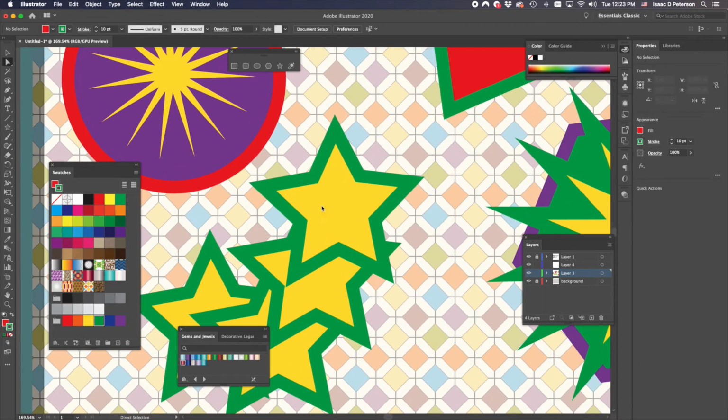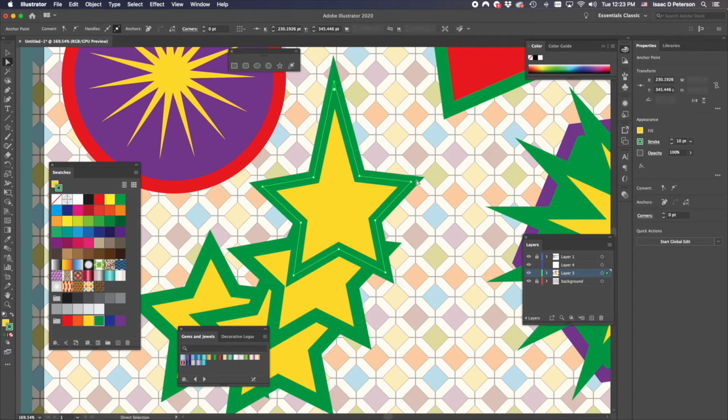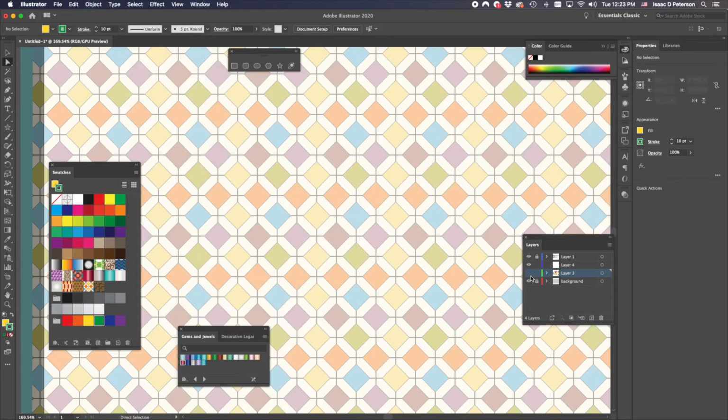So a shape not only has its whole self, but it also has those components, and the components are things that you learn from in grade school. Like this shape is made of points and lines, right? So if you click exactly on one of those points with direct selection, then you can change the nature of the shape. A line is also a component.